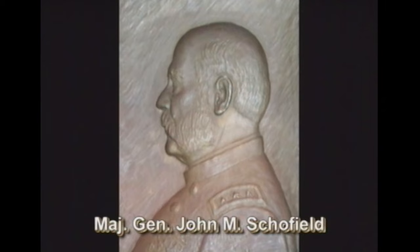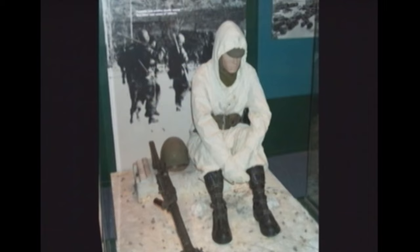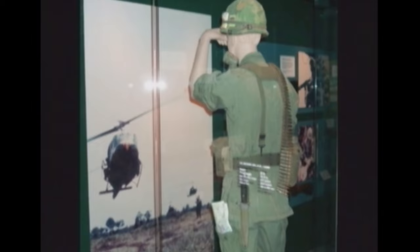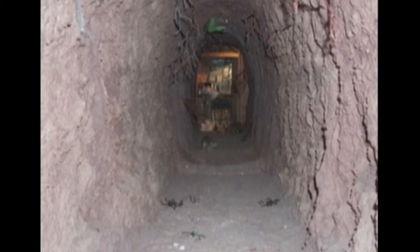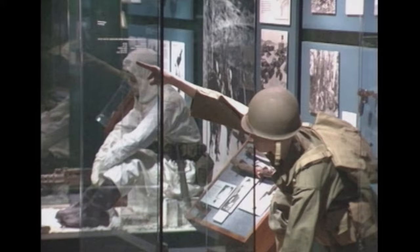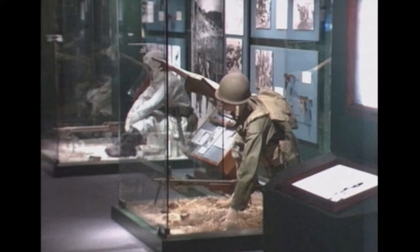This is the Schofield Barracks Army Museum, also known as the Tropic Lightning Museum. We have displays ranging from the early days of Schofield Barracks when it was established in 1907, all the way to the 1930s and of course to Pearl Harbor. The other part of our museum deals with the history of the 25th Infantry Division, established on October 1st, 1941, formerly known as the Hawaiian Division. We cover a wide variety of history from its initial fighting in Guadalcanal in World War II through Korea and into the Vietnam period, and also up until today, where the Tropic Lightning Division is established as a light fighter force able to be rapidly deployed to any point in the world within 18 hours.